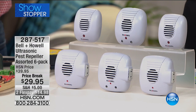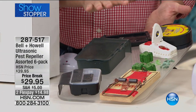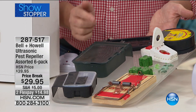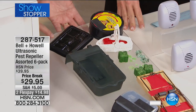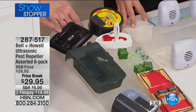Even if you live in housing sharing a wall with somebody — apartment or condo — this is a system you can take with you, up to a cabin or have a set for your apartment. If you share a wall with someone who maybe doesn't keep such a clean house, you unfortunately share the ants, cockroaches, and spiders. And all these other choices we're showing? There's nothing here for spiders except a big shoe. I really don't like spiders. Take advantage of the FlexPays — $14.98 gets this home. Thank you, Matt.